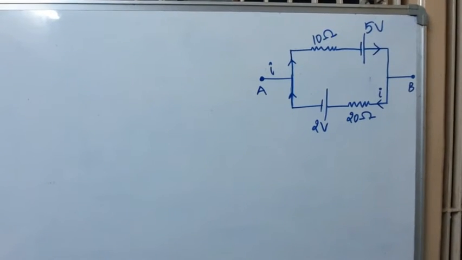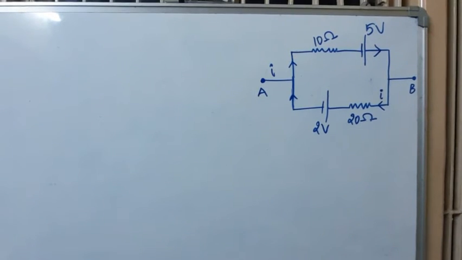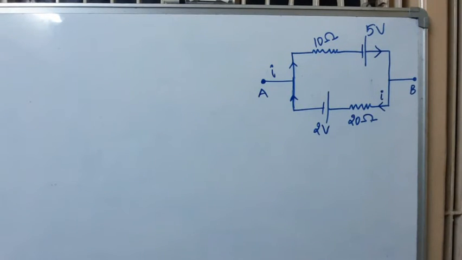So look into the sum which is given. According to the given problem, they asked what is the current flowing in the given circuit. In the circuit we can see two resistors are there, one is 10 ohms, another is 20 ohms, and two potentials are given, 5 volts and 2 volts. Now we have to find the current flowing in the circuit. So I will apply the loop rule in Kirchhoff. According to that rule, the sum of the potentials in the circuit will be equal to 0, including the resistance and the cells.